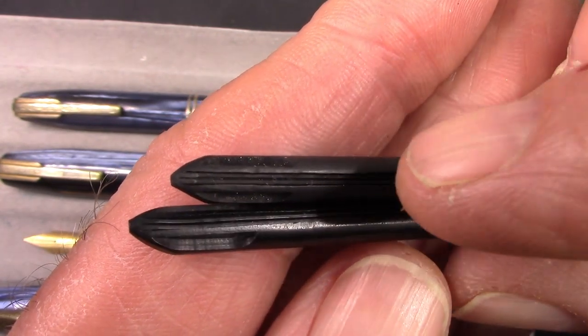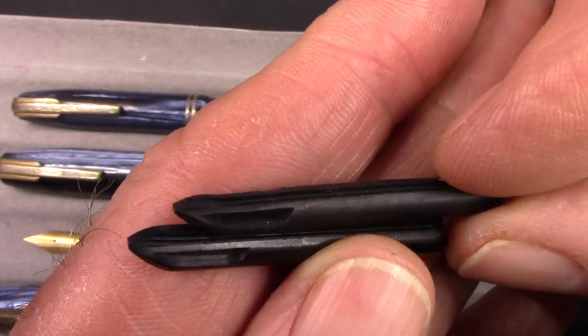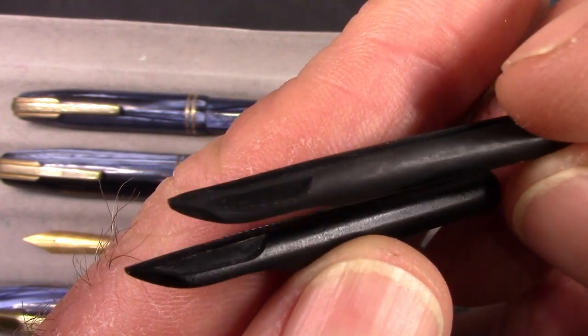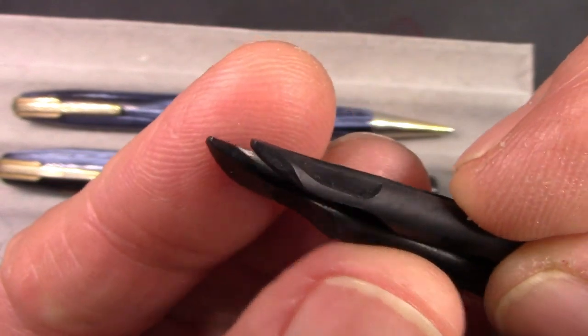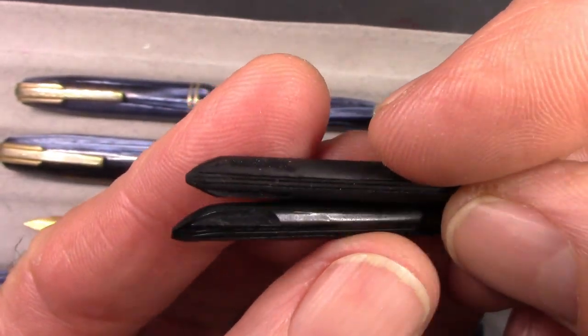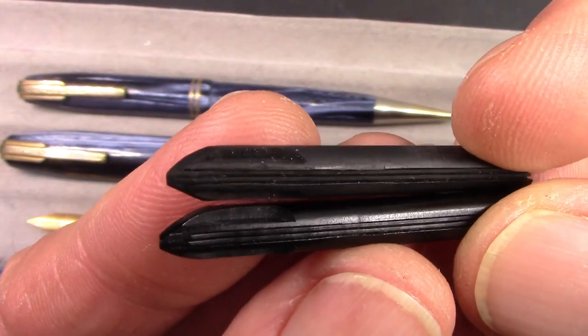The feeds in both pens are almost identical. You've got that very deep channel with a couple smaller channels inside of it to facilitate the ink leaking out and air coming back in. No fins. Your classic Waterman ebonite spoon feed that generally produces a very wet writer.